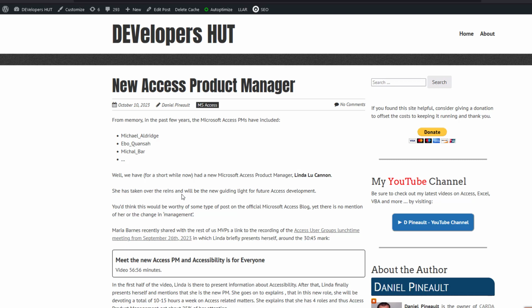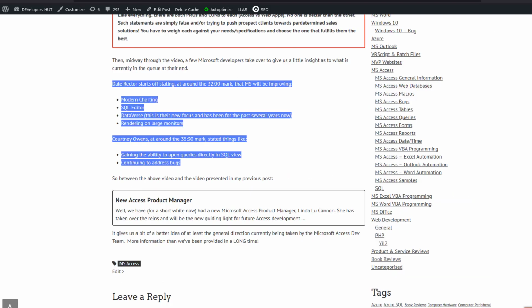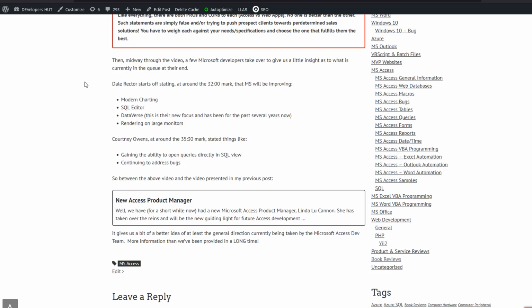That's basically my update of where we stand today with Access. There are some nice things possibly coming down the road. I don't know in what delay. Nothing's on the roadmap. So your guess is as good as mine when any of this will be coming. Will it be next month? Will it be in another 4 years? I don't know. But this is apparently what they're working on.